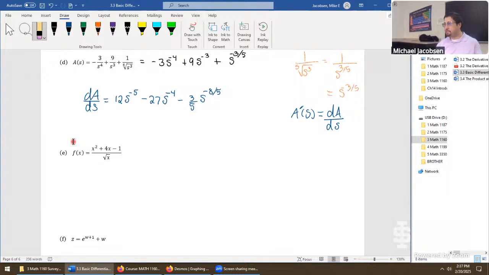Okay, I'd say part E is getting pretty tricky as well. This is similar to one of the problems up above that we did yesterday. One of the problems we had to FOIL things out before we even got started. And this is kind of like the opposite of that. Before we even get started, you have to divide by that root x. So let's do a little bit of algebra just to organize what's going to go on. That root x is implying a power of 1/2. It's going to divide all of these things right here.